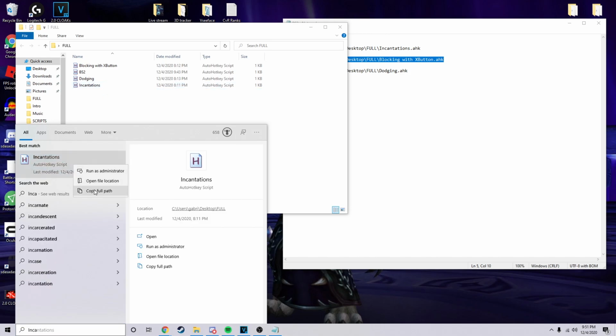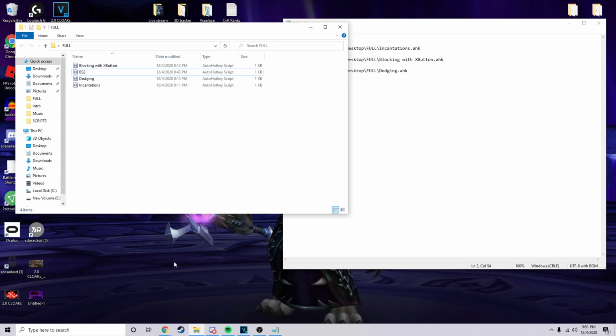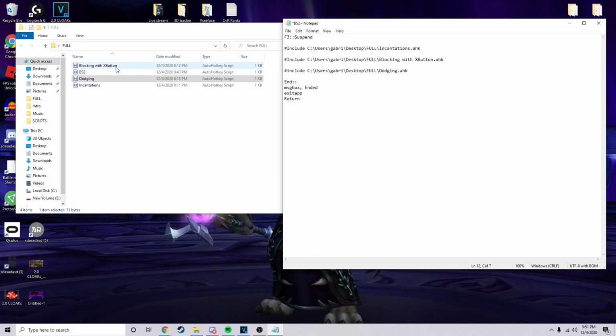You're going to right click here. You're going to copy the full path. And you're going to paste it on here. And you're going to do that with every single file. That's how you're going to be able to change the directory. But it has to be all in one folder. I mean, it doesn't have to be all in one folder, but it's better if you have it all in one folder so you know where everything is.